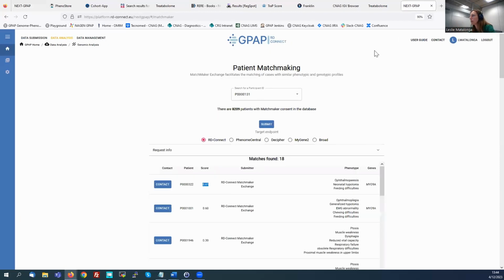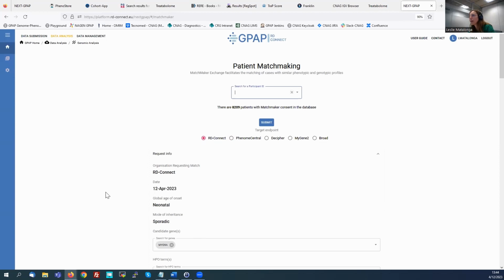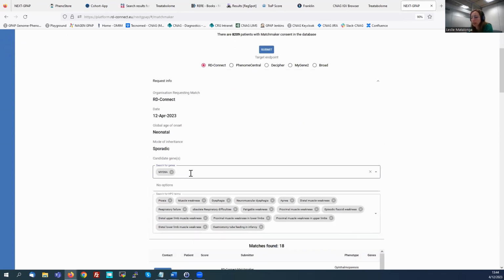Let me go back to the main platform. Here I could add any gene. Imagine that the DMD gene is my candidate gene. I can add it here, launch the query, and then when you go to the other databases, you can see if there is another patient there similar to yours with a variant in that gene, if it has been tagged, or depending on how they access this query in the different systems. If you want them within Solve-RD, you will need to select, as I've done here, the RD-Connect database.